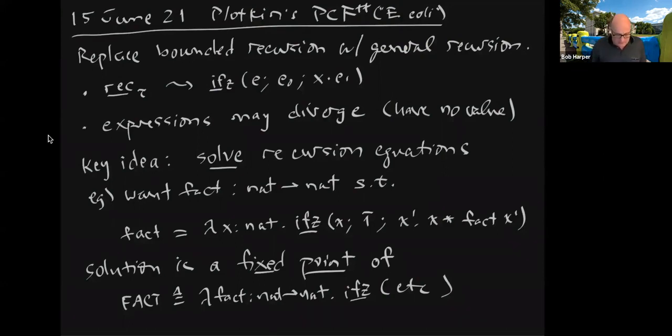All right, so the idea is that you replace bounded recursion with general recursion. So the primitive recursor goes away. You just have a conditional branch, which branches on whether a number is zero or not. This is what you do if it's zero. This is what you do if it's a successor, and you plug in the predecessor. That's the idea here. There's no recursive call, but there's no reason in the world not to keep your hands on the thing that you're the successor of. And I'll make an analogy here.